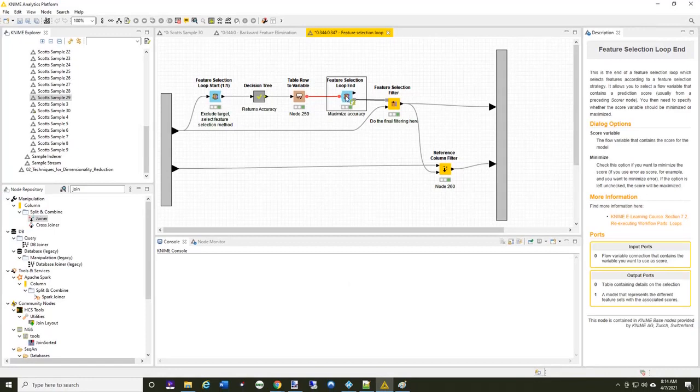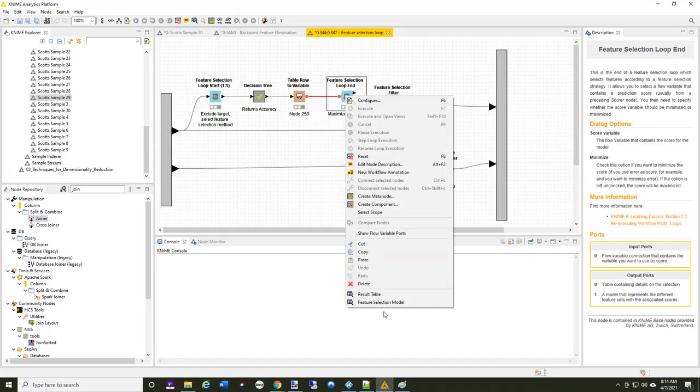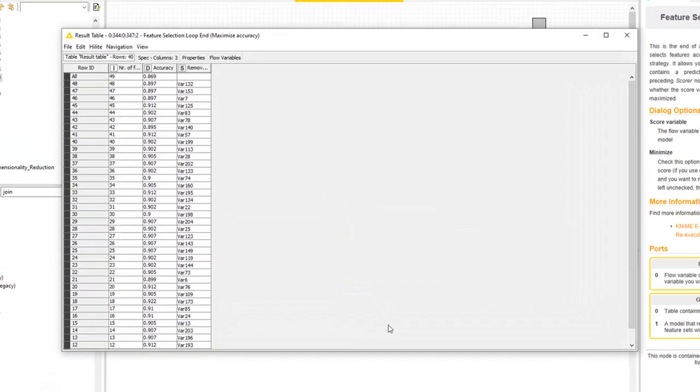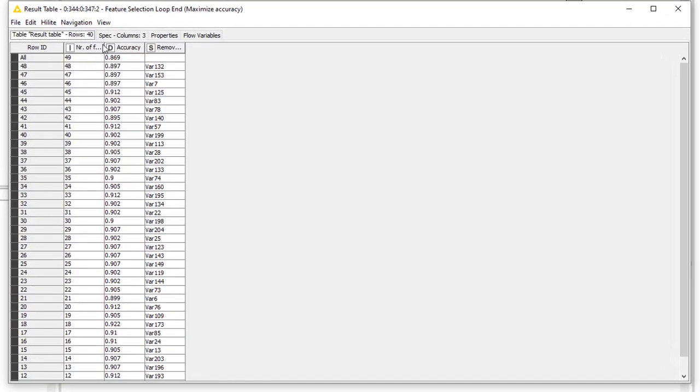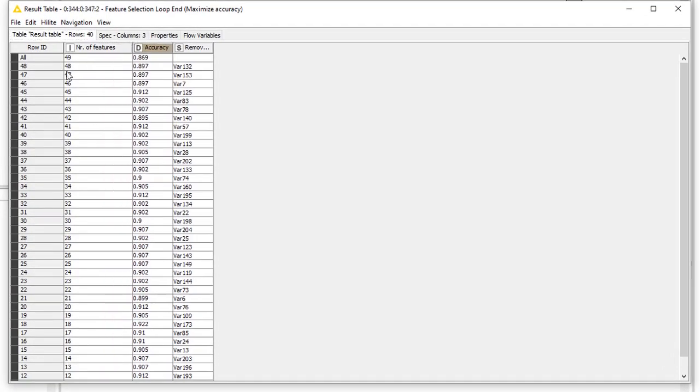So let's look at the end loop and the result table. Okay. What I can see is when I started with the 50 features, the number of features and the model's accuracy. And then it tells me with each one, as I removed each feature, what happened to the accuracy.